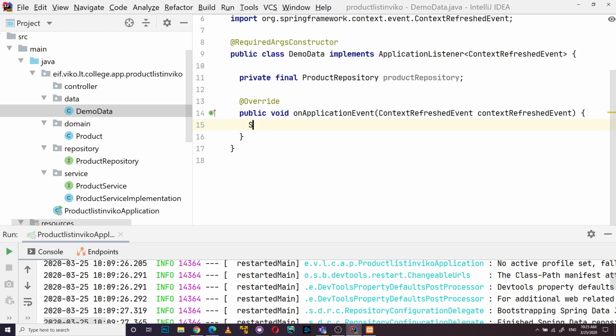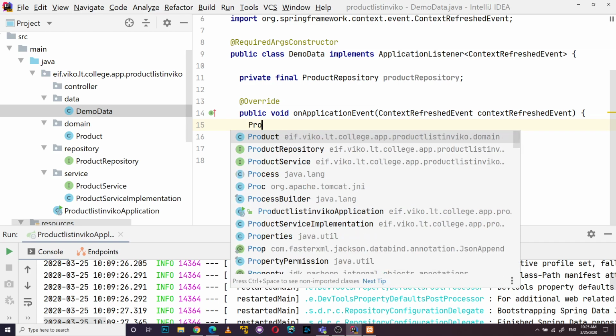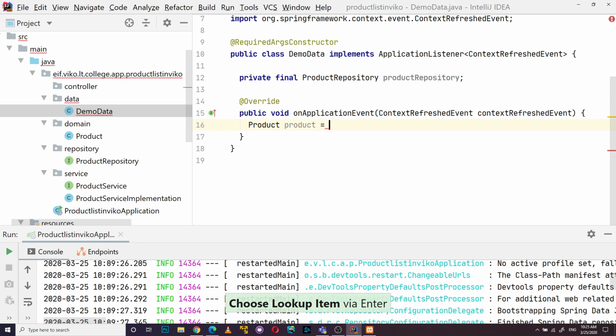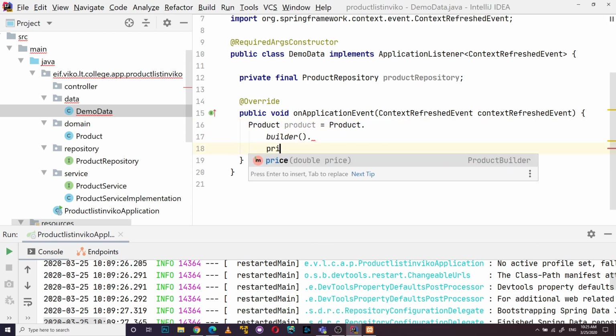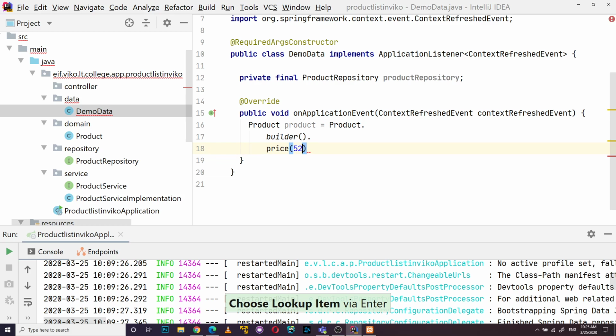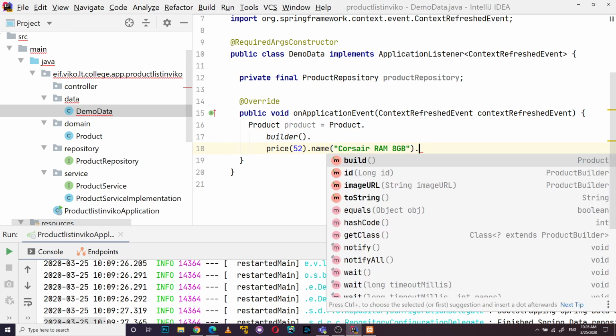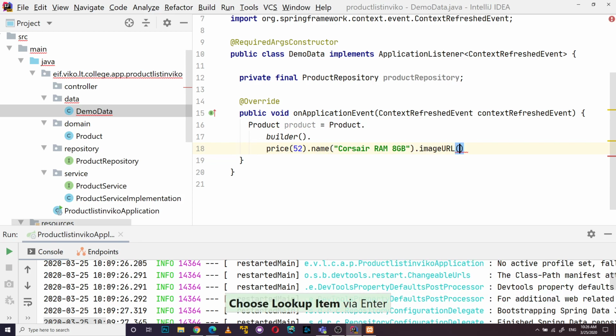First, we use our product builder: Product product equals Product.builder, with price 52, name like Corsair RAM 8 GB, and we also have an image URL address.